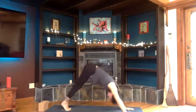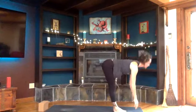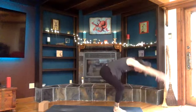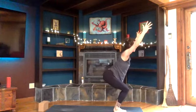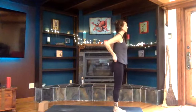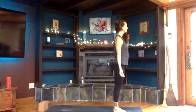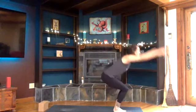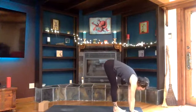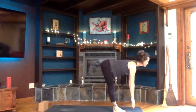Walk or hop to the top. Halfway lift, inhale. Fold forward, exhale. Chair pose, inhale. Stand up mountain. Deep breath in. Long breath out. Chair pose, inhale. Fold forward, exhale. Halfway lift, inhale. Down dog your way.